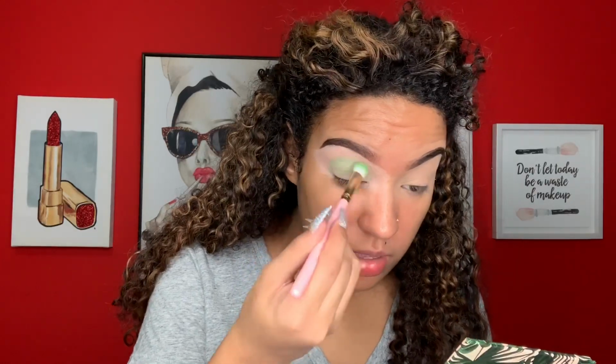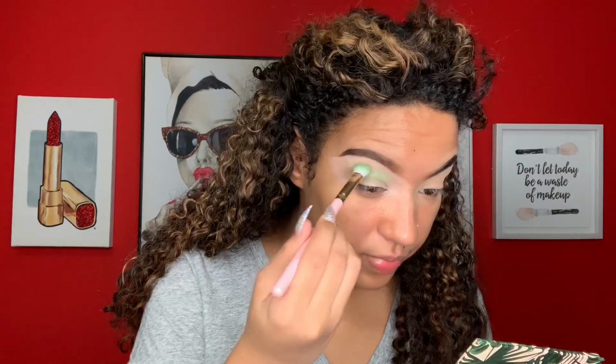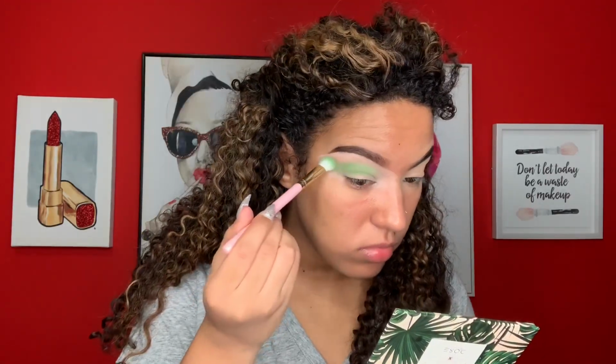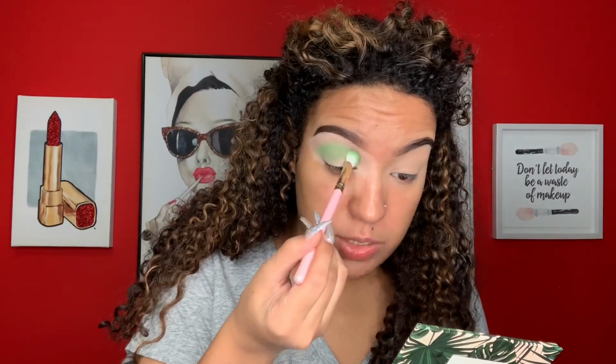So I can already tell that the base is working for sure, because this eyeshadow is not that good. I want to do some Cosmo and Wanda type shit today.